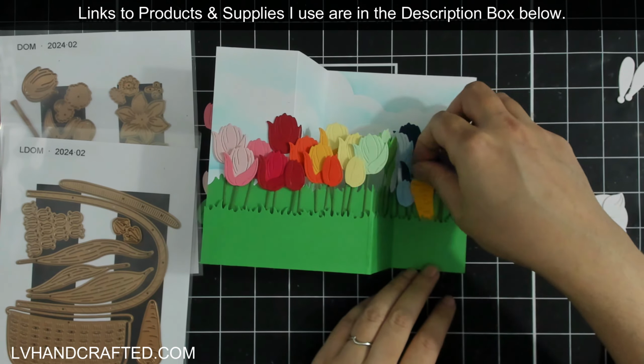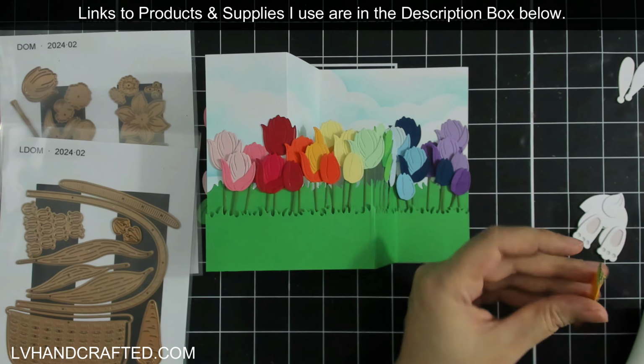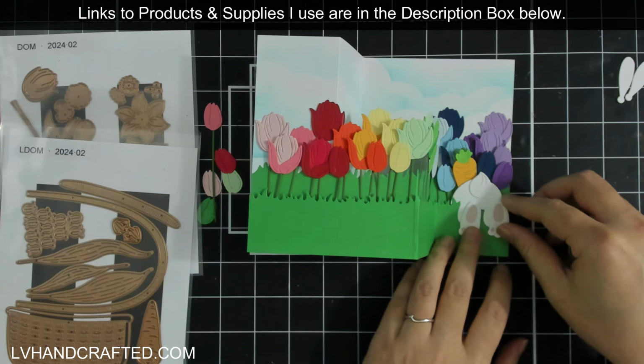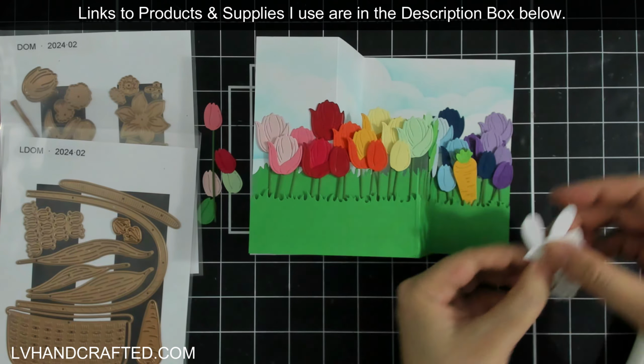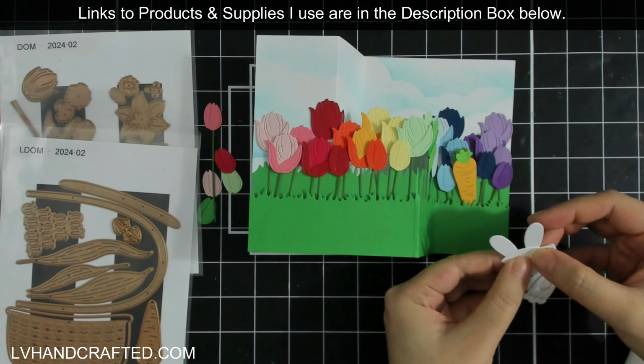And that's going to complete the surprise element, so to speak. And I'm also going to use some 3D glue gel behind the carrots and those little flower buds. So this is going to be pretty dimensional at the end of the day.